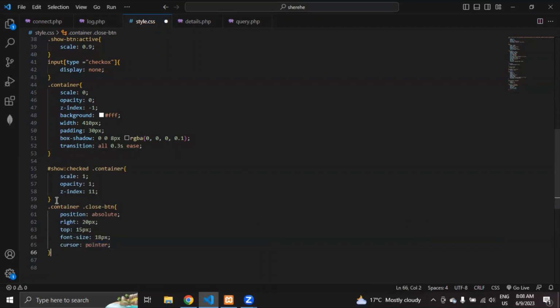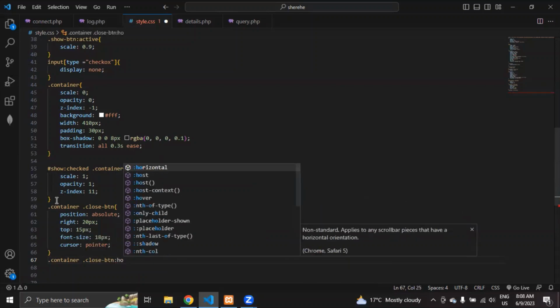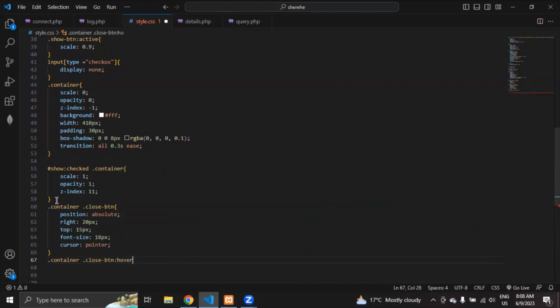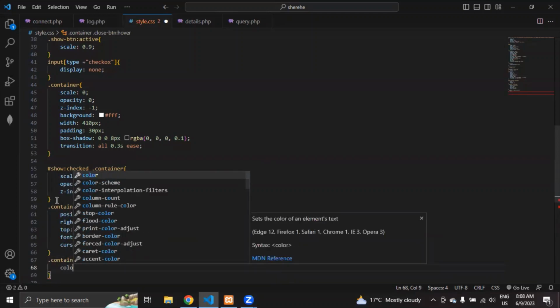We are going to move on to the container down here. Container with the close button, that hover when you hover over it. So when you hover over the container, what do you want the color to be?